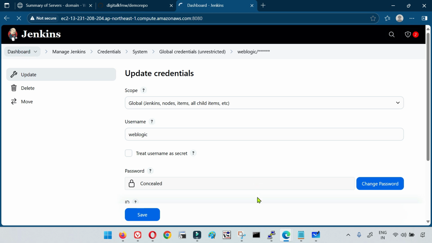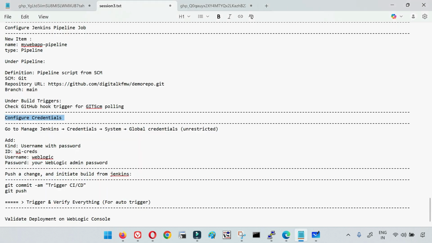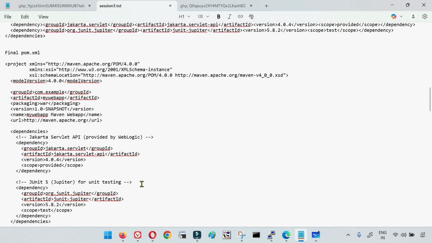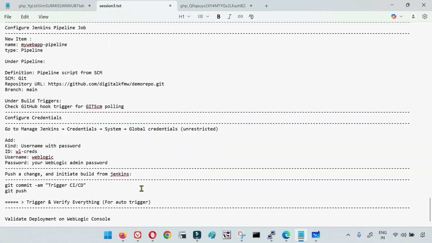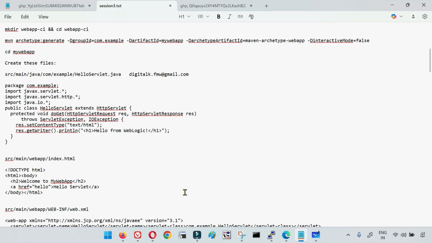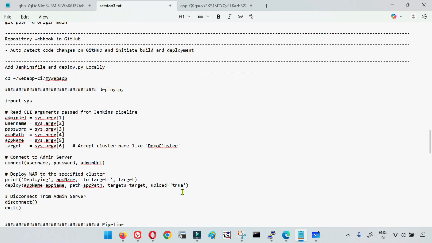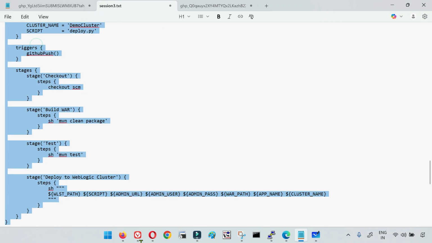Okay, so now we have done all these things. Pushing the code again is not required, because this is for the next exercise where your code will automatically get triggered. So now we have completed all the integrations. Everything is in place now. So we need to run our code, or build this particular pipeline which we have added, to deploy the code.